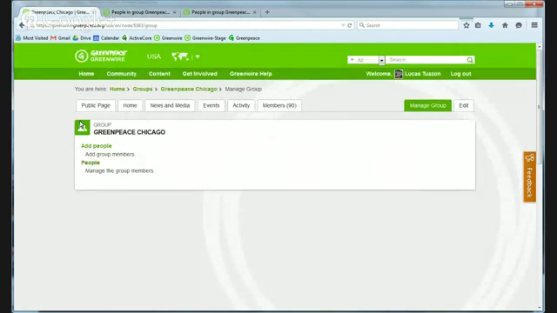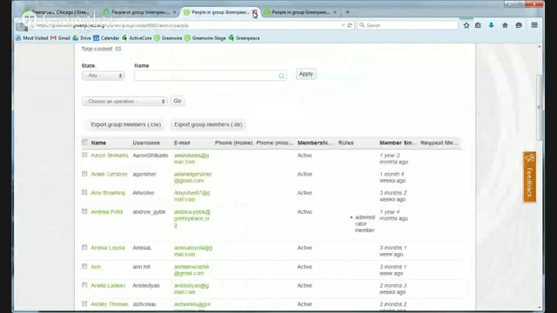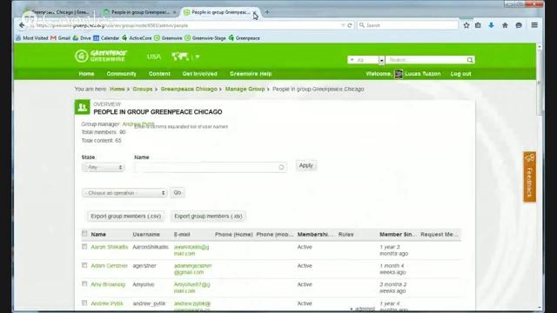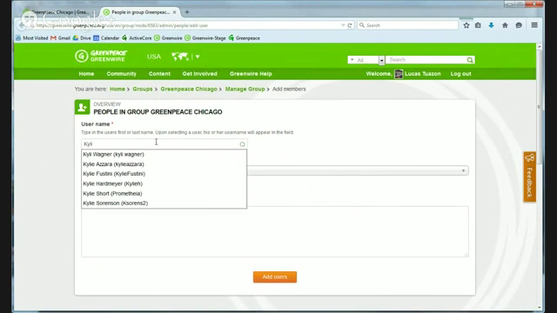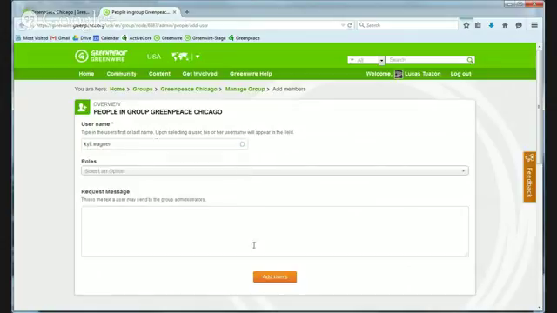All right, and then one last thing you can do in groups is you can add people to your group. So if somebody just joined Greenwire from a group that you were working with offline and you want to make sure that they get into your group, for example, you can just go to this page and type in their name. So I'm going to type in my name and then just click add users, and then that'll add me to the group.